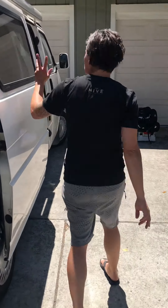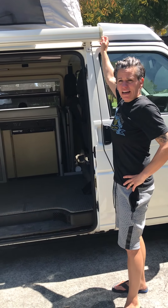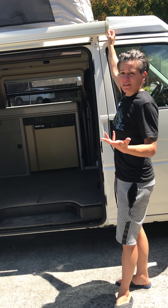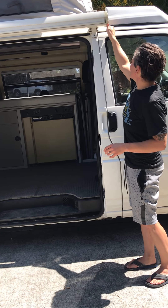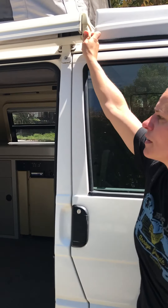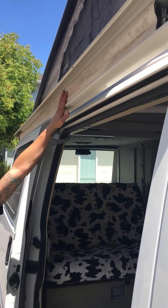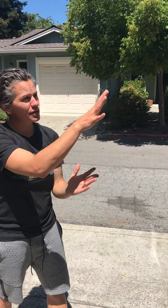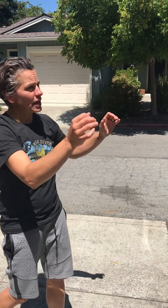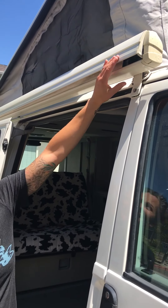One more thing while we're out here — you may find that you want the awning. Maybe if you're somewhere sunny and parked for a while — a couple days or a week — you may want to use it; otherwise it might be more of a hassle. You push — there's a little button on each side — push it up. Once they're both pressed up, there's a vinyl awning you can pull out. Two people tend to work better. Pull it out — there are legs that will unfold. One of the legs needs a little repair but it still works. Put the legs down — they're metal, they kind of slide out. Make sure it latches on both sides and you're good to go.